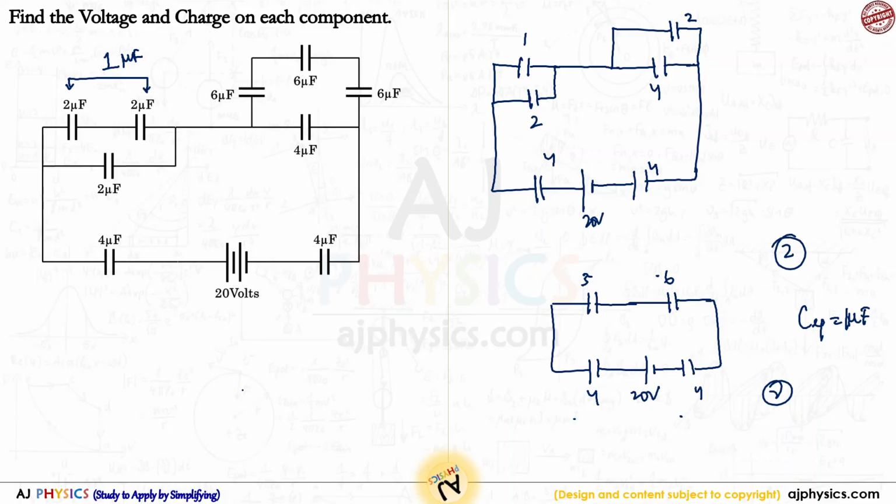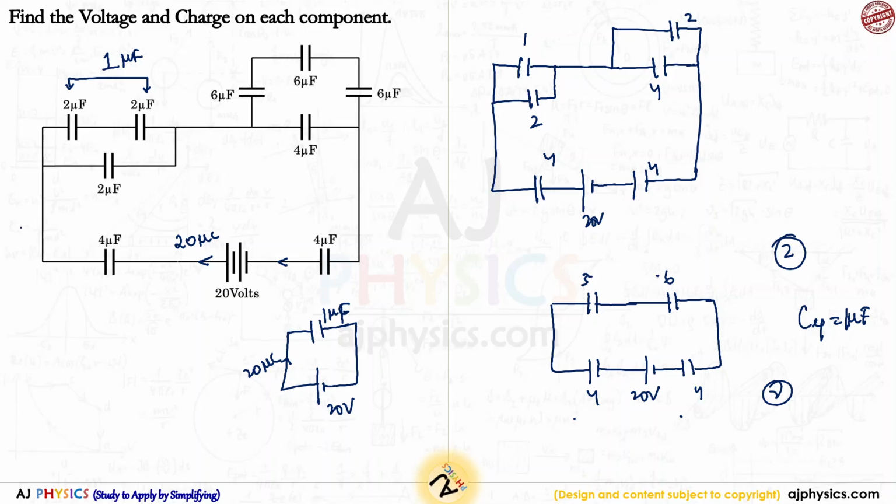And if you see the circuit of 1 microfarad, this would be the equivalent circuit. 1 microfarad. This is the equivalent last circuit. And then this will be 20 volts. Okay. So the charge flowing in this will be, this is farad, the charge flowing in this will be 20 microcoulomb. Fine. So that means a 20 microcoulomb charge leaves from here and it has to reach back the battery.